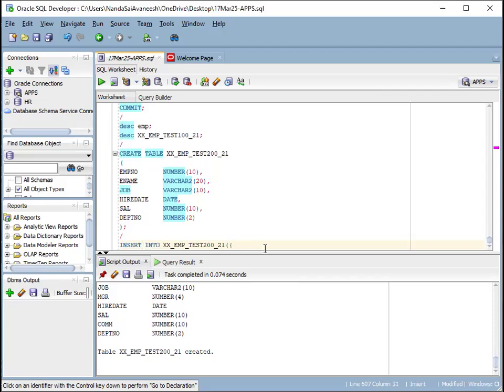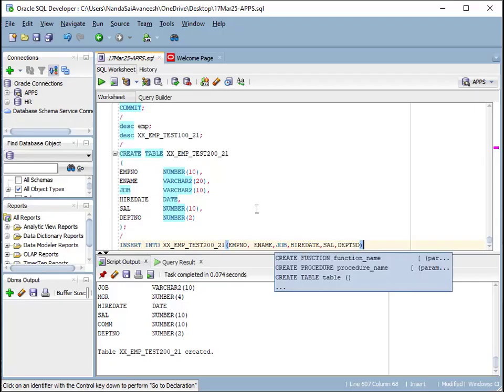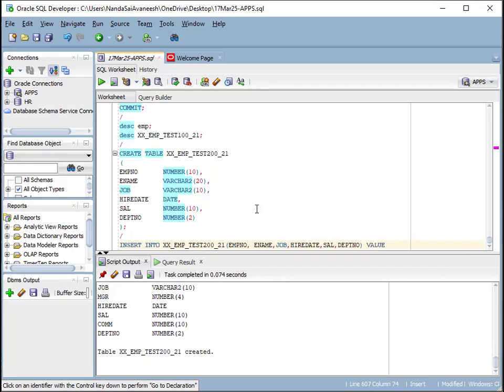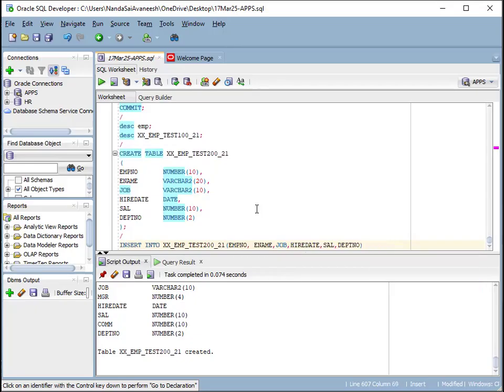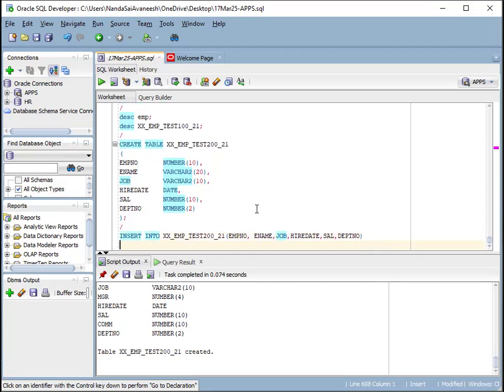So then how can I use that? Sorry, I'll mention the employee number, ename, job, hire date, comma, salary, comma, department number. These many columns I have to insert. If you want to manually insert, you can use insert into this table name values, and you can provide these column values. But I don't want to provide manually, so I want to use the existing table. So that select. Shall I take star from EMP?